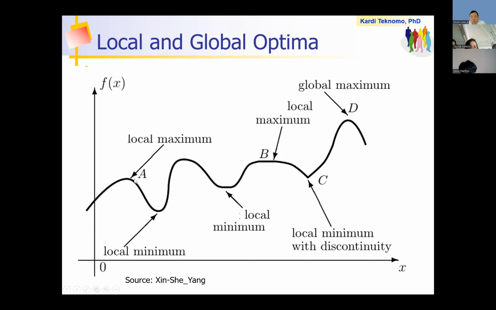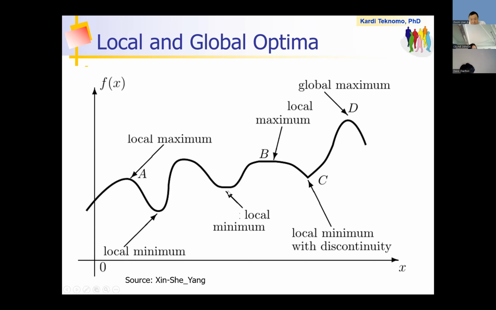So in optimization, you need to remember the meaning of local optimum and global optimum. For example, here, this function is the curve. This is called global maximum. Within this range, this is the highest, right? And within this range, this is the lowest. So in this case, this is the local minimum. This is called boundary value, left and right. And this is called local maximum and local minimum.